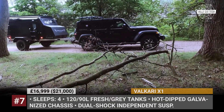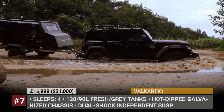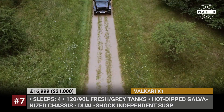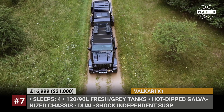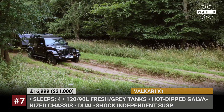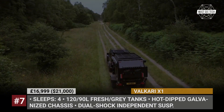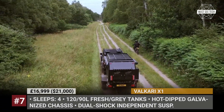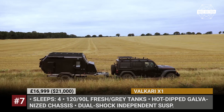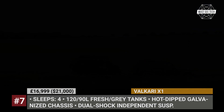Valkari X1. This UK-based startup developed the ultimate pop-up trailer camper offering a true off-the-grid experience for the most demanding off-road enthusiasts. The Valkari X1 is built upon a hot-dipped galvanized chassis and an aluminum-welded frame that carries 25-millimeter-thick dual-layer aluminum panels. Its rugged waterproof body rides on an independent suspension with dual shock absorbers and 10-inch heavy-duty jockey wheels wrapped in 16-inch off-road tires. Braking is handled by off-road electric brakes with electronic management.